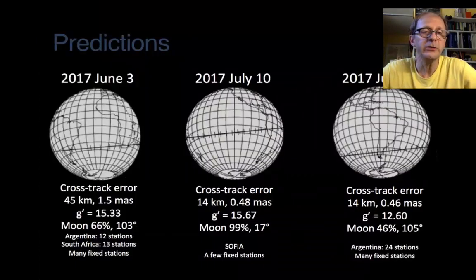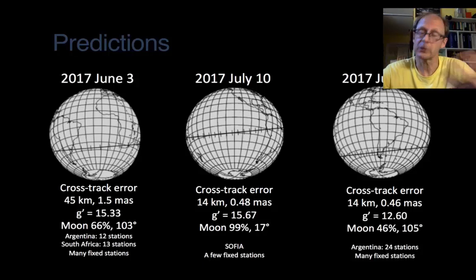So what we do for this research is we make predictions of the motion of MU69 or other objects like Pluto or other KBOs. And from the perspective of the Earth, we predict where a shadow will pass as that object passes in front of a background star. So last year, for instance, there were 3 occultations by MU69.